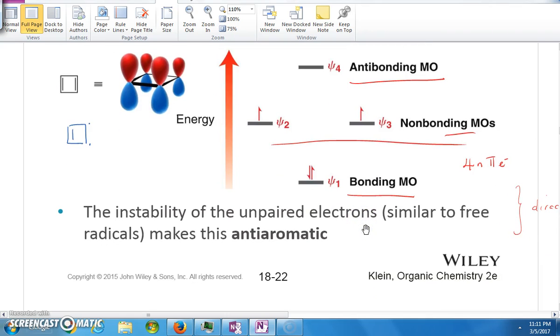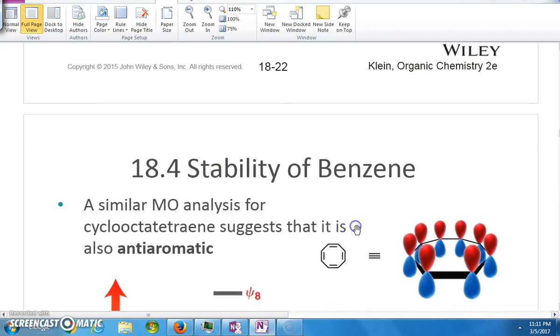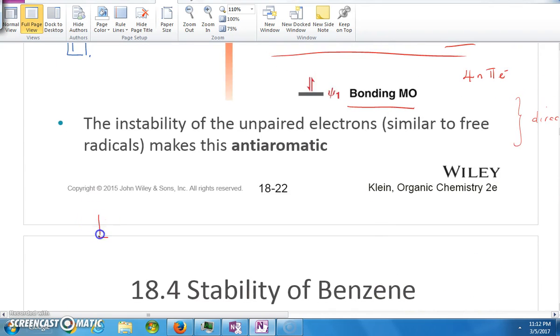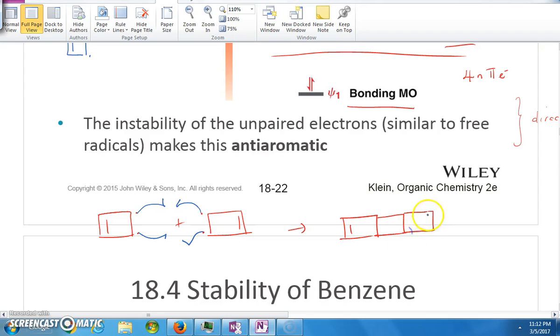It becomes extremely unstable, and what really happens is that it tries to dimerize. And that's why we said that if you have 2 units of cyclobutadiene, it's going to exist as a diradical. Basically, you're going to have electrons flowing like that, like this, like that, like that. And eventually you're going to have the formation of this dimerized product, which, as you know, can rearrange nicely.